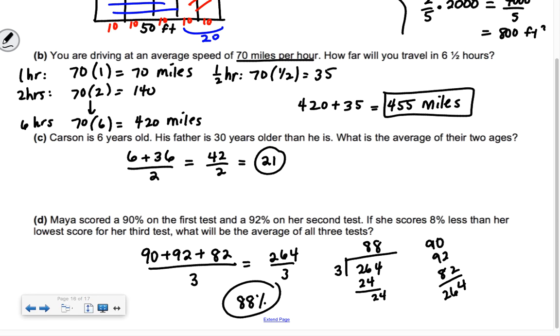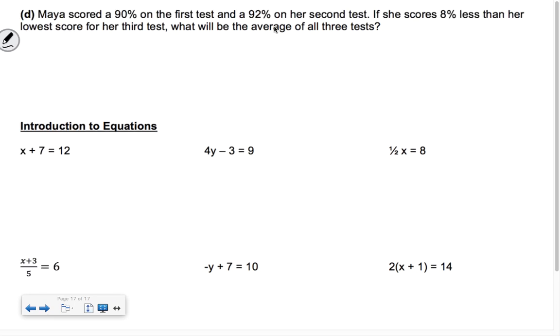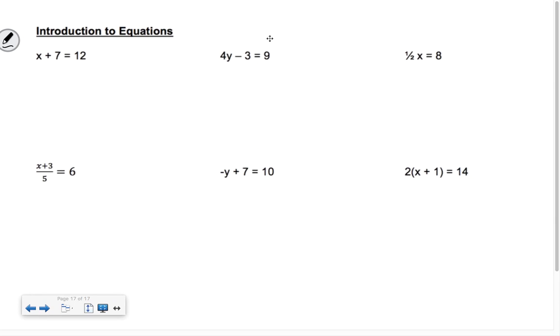All right, so all of this we did without writing necessarily an equation, but it's leading to us being able to write equations. So eventually we're going to have really complicated story problems, and we're going to have to put together a mathematical expression, set it equal to something, and then solve, okay? So will we be comfortable with doing that? Yeah. All right, and then the last little bit is kind of an introduction to equations.